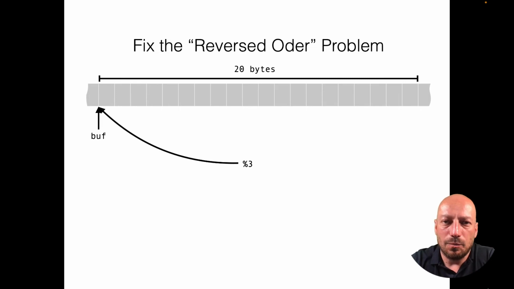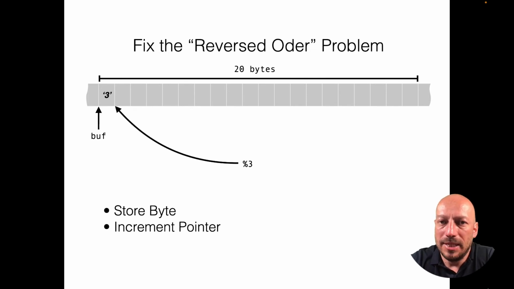And then instead of printing a character stored in register 2, you first store this character at the end of this pointer and then increment this pointer, this register 3. And this will be done for every character that you previously just printed. So you fill up this buffer with the single digits. And when you're done, this register 3 points to the end of this sequence of characters.